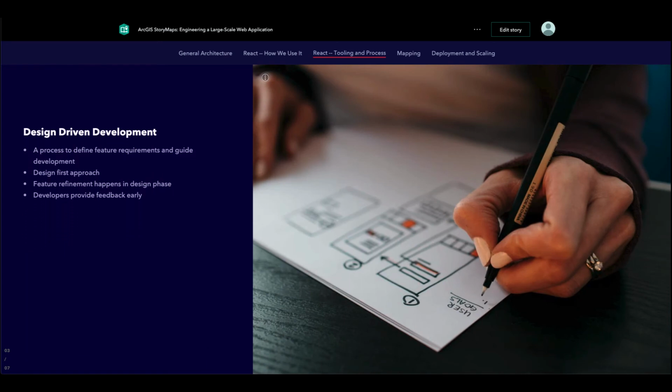Now let's look at our development process called design-driven development. Design-driven development is a design-first approach and includes a short feedback loop because all designs are tested during the design phase. Designers do not have to wait for prototypes to happen. All usability testing can happen early to make sure customer requirements are met and that features are easy to navigate.